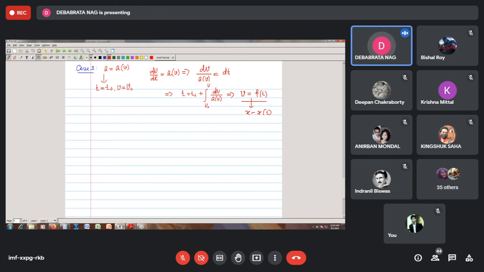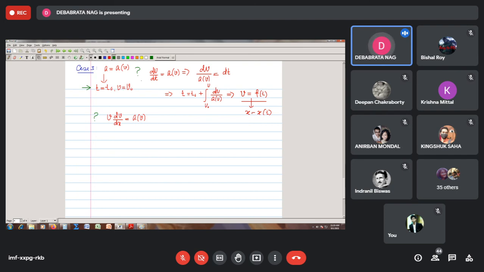Number two is that I could have alternatively written this equation in this manner as well. So it is v dv/dx that is to be known as a(v). Correct? I could have written it in this manner also. So the question is, when will I use this equation and when will I use that equation? That might be your question. Now the selection of whether you write your acceleration in this manner or in that manner depends primarily on this level of information.